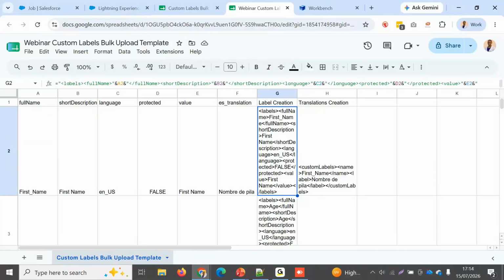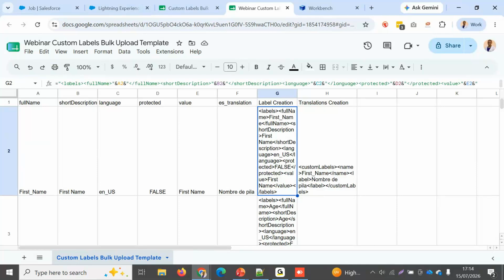The package is called the manifest file. Think of it as the glue that binds everything together. It will tell Salesforce to look for the custom labels and to look for the translation component. That's why we need the package XML file.